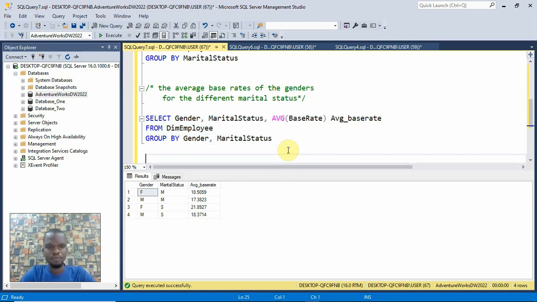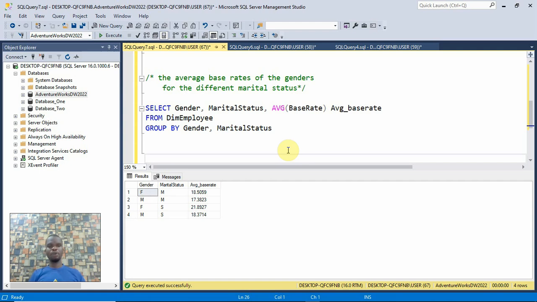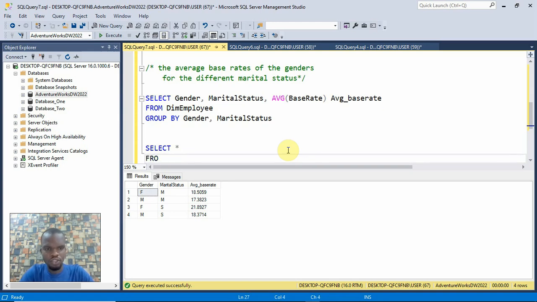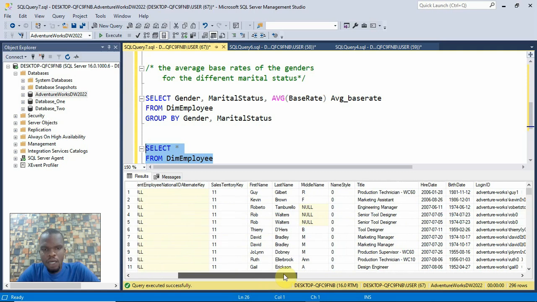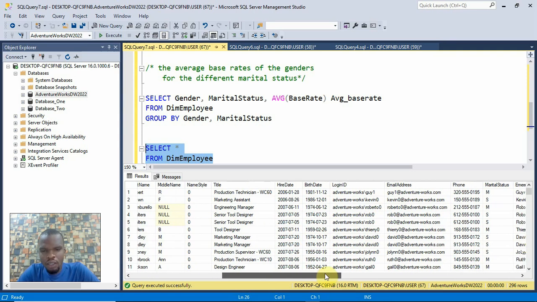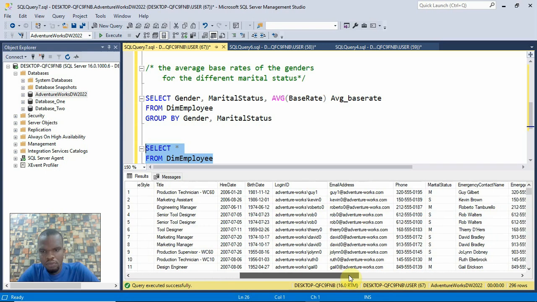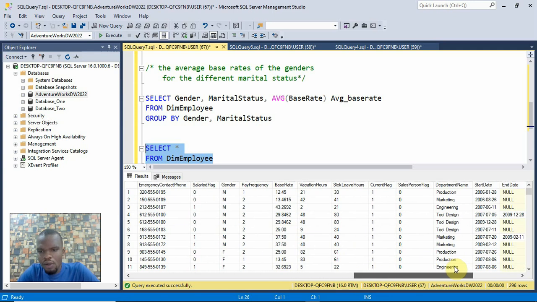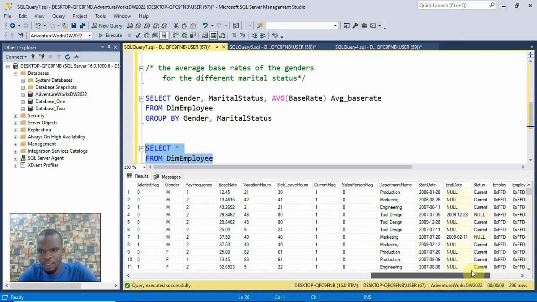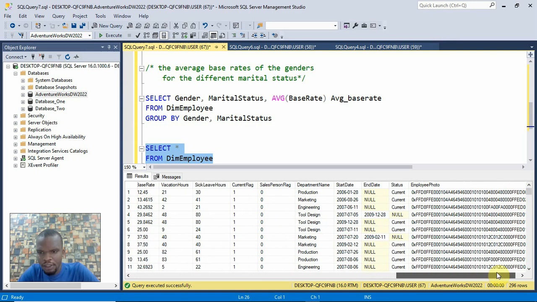Okay, let's try one more example, just for more understanding. We have something like department name here.